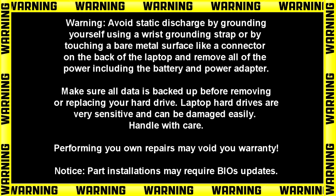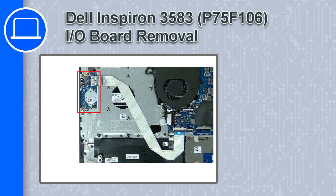Hey, how's it going? This is Ricardo, and in this video I'll show you how to remove the input-output board on a Dell Inspiron 3583.